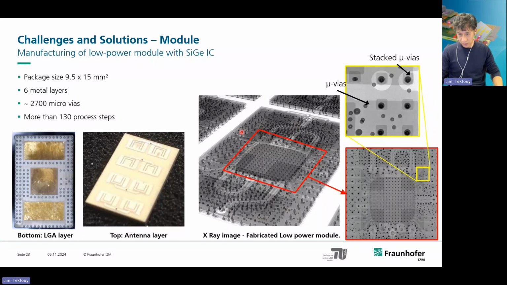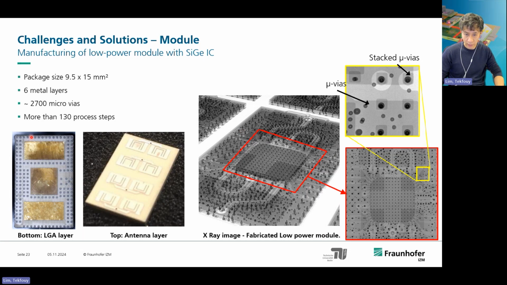On the different process steps, it goes to more than 130 process steps, because we have 6 layers, and on each layer there are a lot of vias, so there are a lot of process steps to make sure that the whole module is working properly.